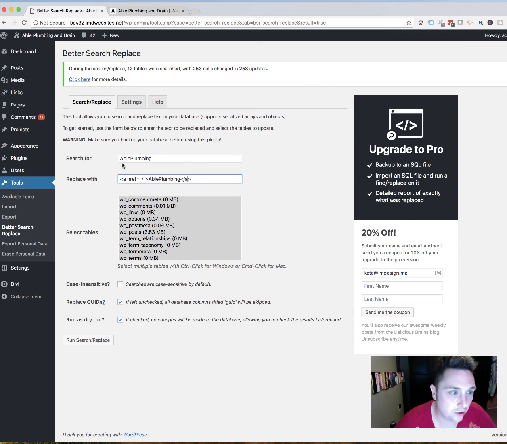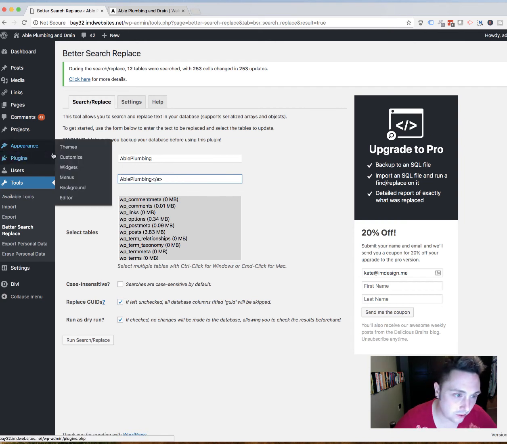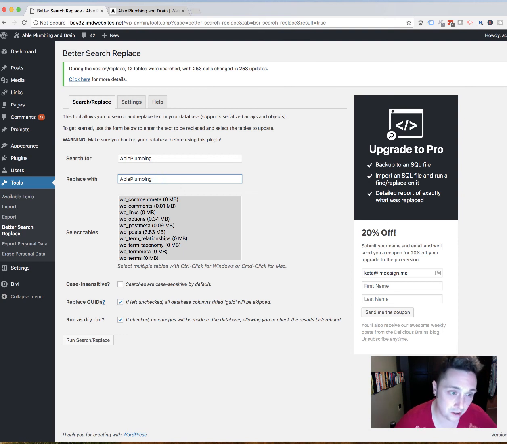So super versatile plugin. Clients are always asking for this kind of stuff, and it sucks because you've got to go through every single page, try to find every reference to Able Plumbing, and then condense it together. Chances are, we're all human, and a ton of times it's easy to skip over a couple of these, and then you have to go back and do it again once they find it, and then everybody's salty about it. So it's a super good way to go through and get everything done in one hit in only a couple of seconds. There's basically unlimited types of use for this, but specifically for making site-wide edits, it is just so good.